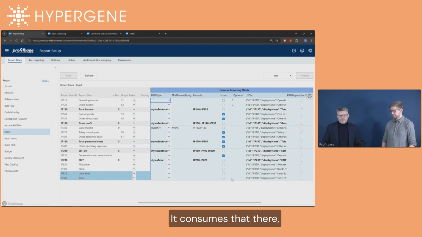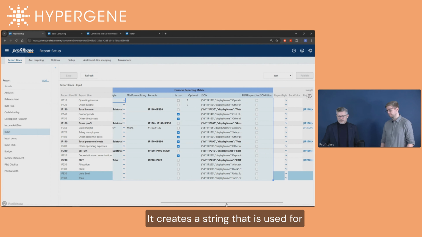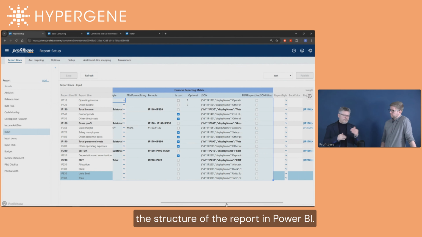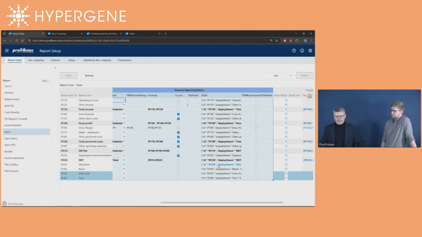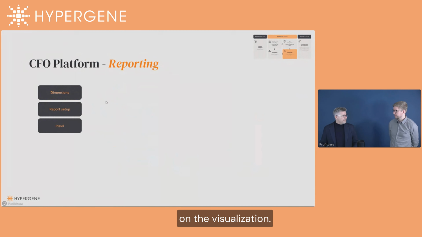It consumes it there, but here you define it. You can say style and cost and what is subtotals and so forth, and that will create a string that is used for the structure of the report in Power BI. So it gives you a great starting point for visual.